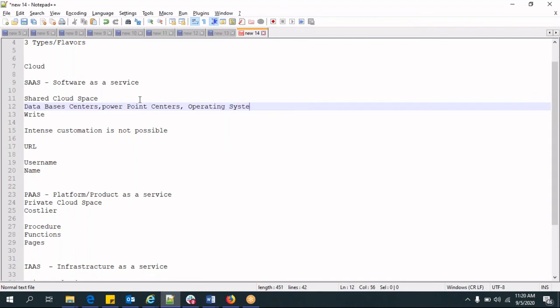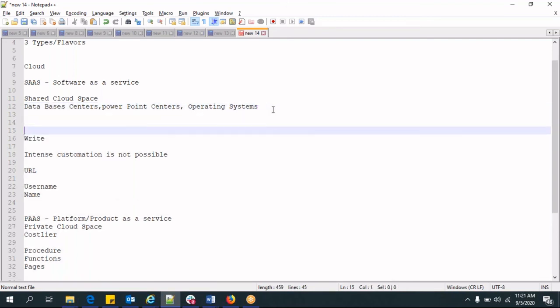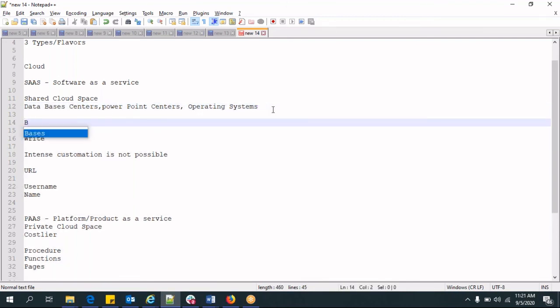Everything will be taken care of by Oracle. They will give some access, shared cloud space, to the client. Everything will be there with Oracle. That's the reason all the database maintenance activities will be taken care of by Oracle.